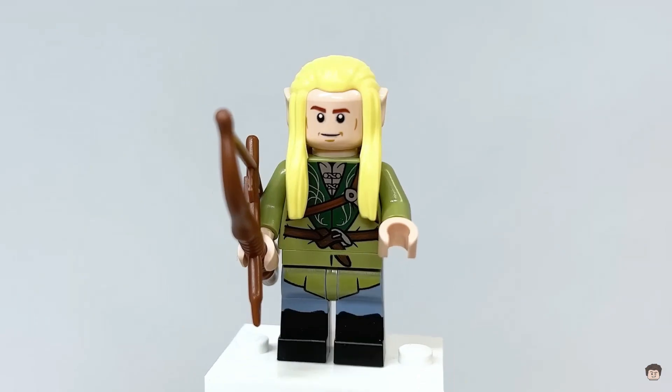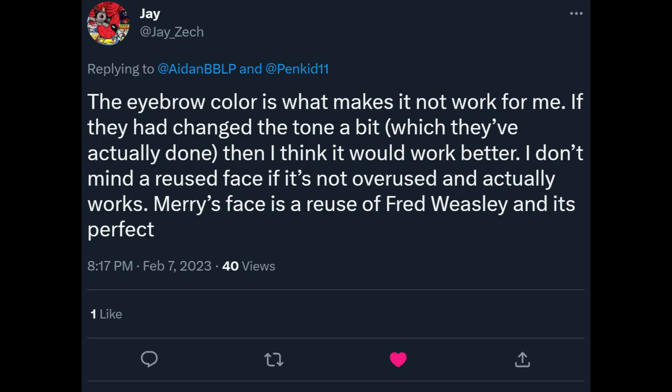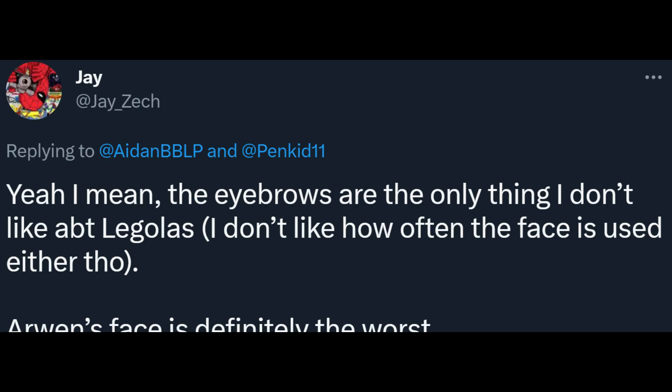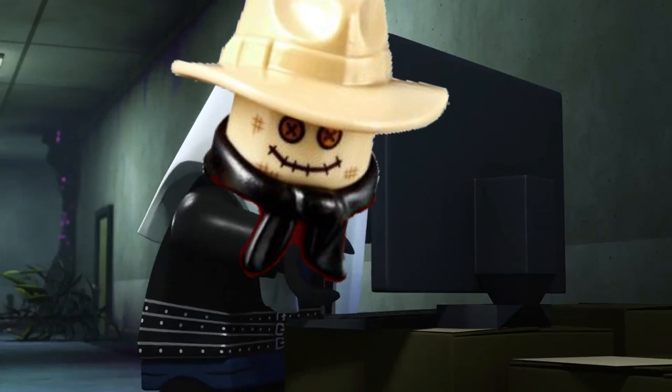Everyone just keeps saying it doesn't work, it doesn't fit, it doesn't work well. But how? The most I got was one person mentioning the eyebrow color, which I do agree with — they should have been dark brown or black, especially if they had the ability to do that. But even they said that was their biggest problem, and that it mostly comes down to them being sick of seeing the face everywhere. So unless eyebrows are now the only part of the human face, it doesn't really explain why these two images don't look alike. But now you're probably thinking: okay, fine, the new one works, but the old one's still better.